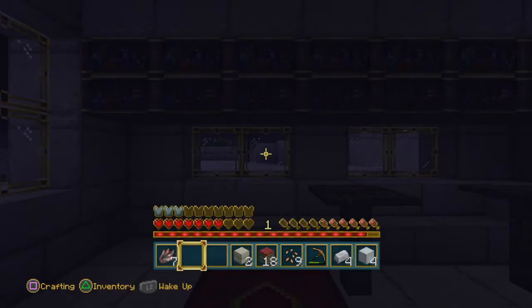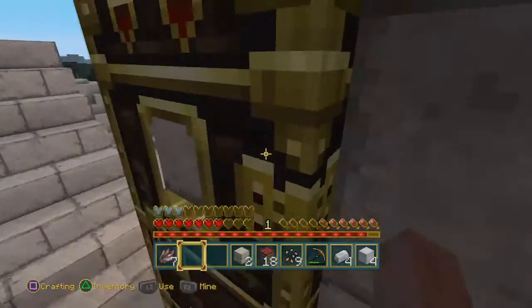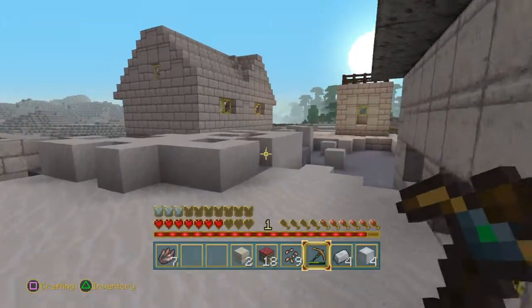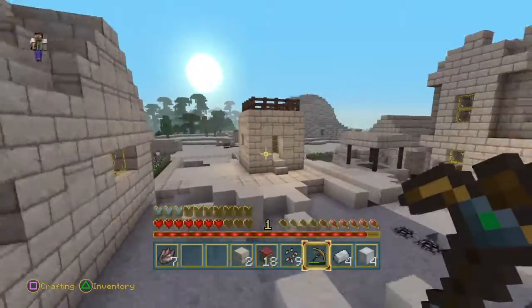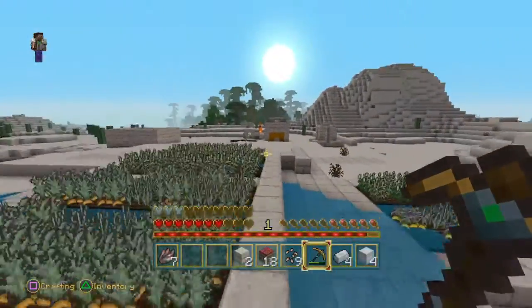I hear the enderman. Oh, I see the enderman. Should I kill him, guys? I think I should kill him. Get a free ender pearl. Because remember, our goal is to get to the end. And then the wither.